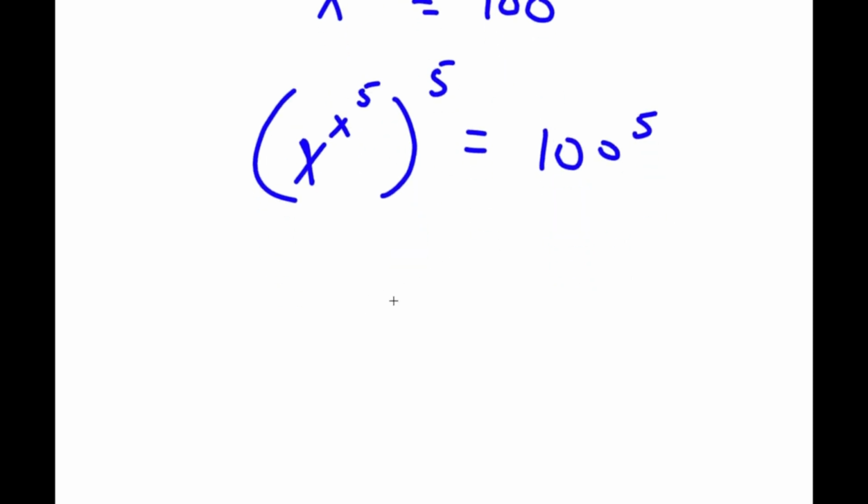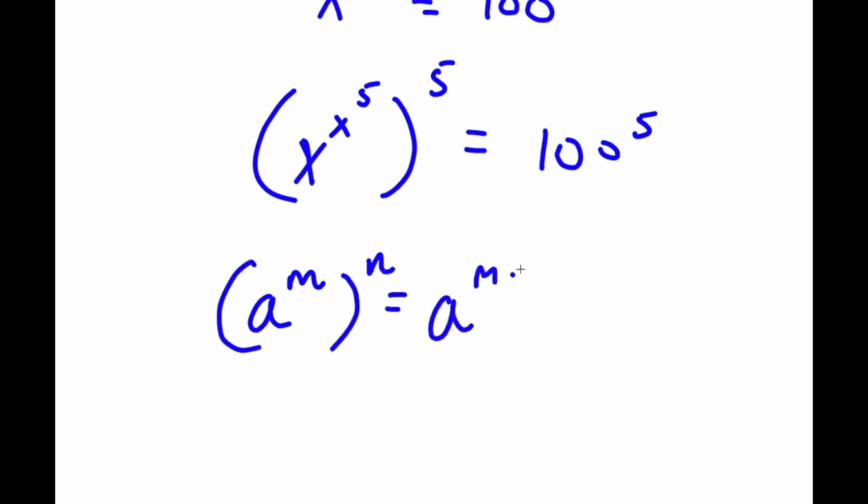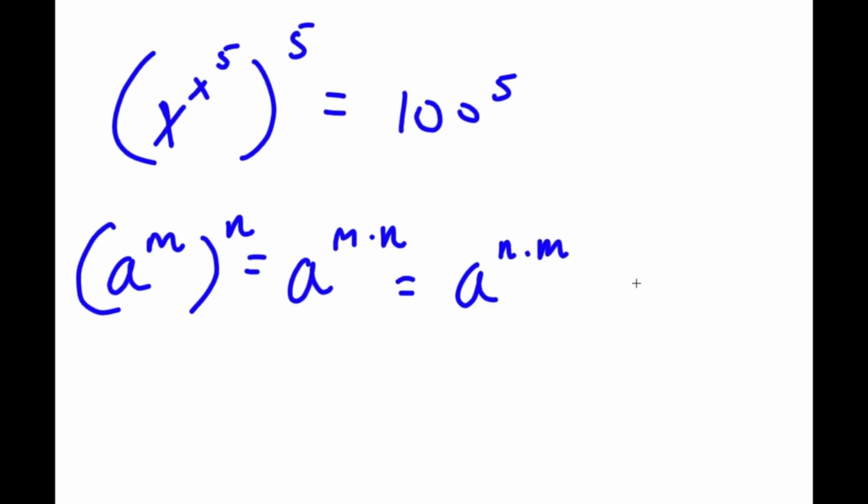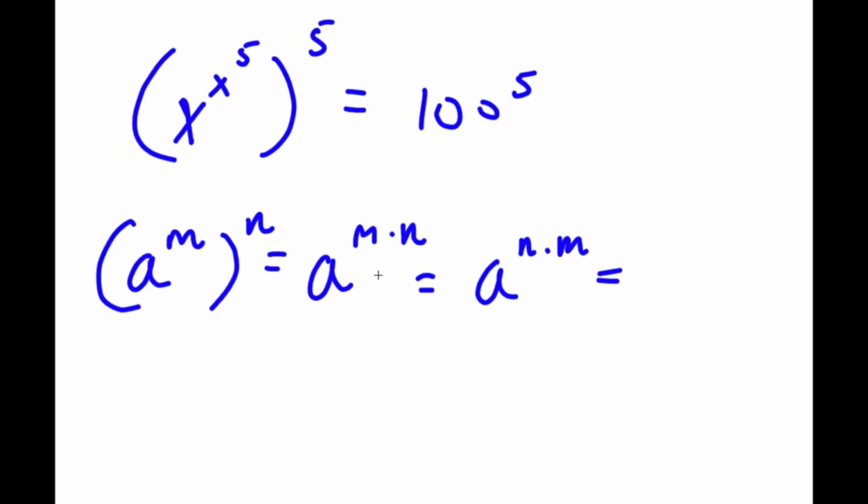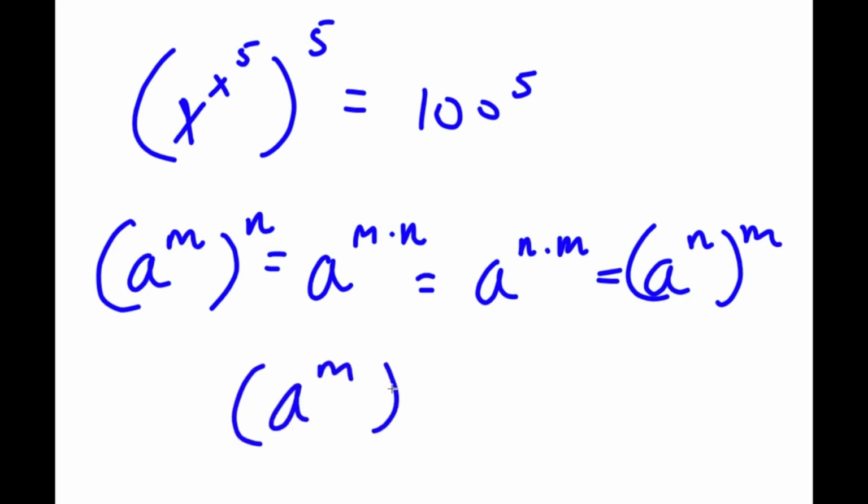Now, if I have something in the form a to the power of m to the power of n, this is equal to a to the power of m times n. And m and n, I can actually change the place of these two. So this is going to equal a to the power of n times m. Now, if I have something in the form a to the power of m times n, we can write that as a to the power of m to the power of n, this means that I can write a to the power of n times m as a to the power of n to the power of m. So in simpler terms, a to the power of m to the power of n is equal to a to the power of n to the power of m.